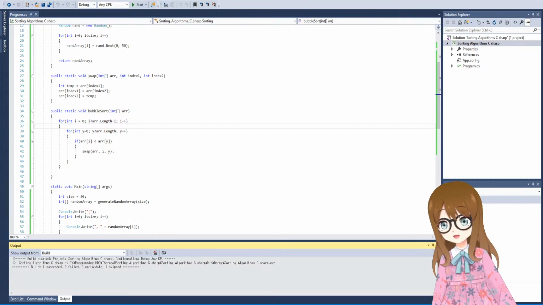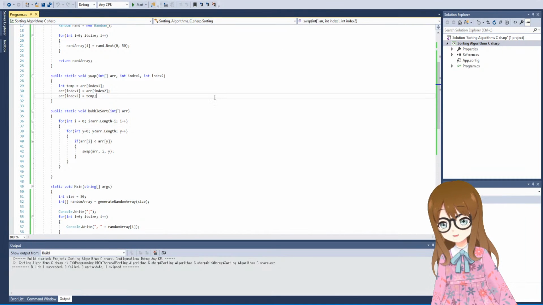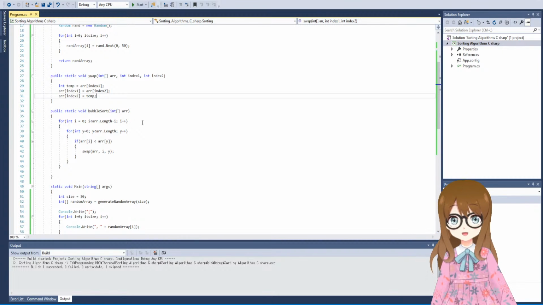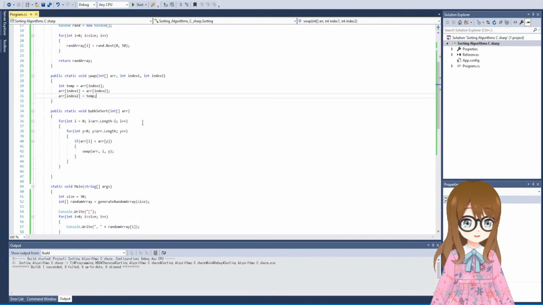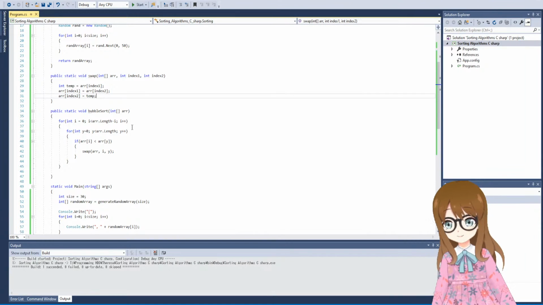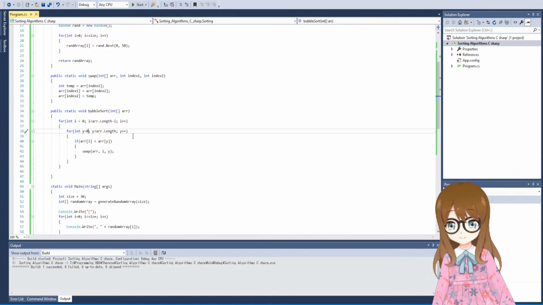Let me just check that again. Yeah, I'm not Googling this algorithm, I'm going off memory. y equals 0.